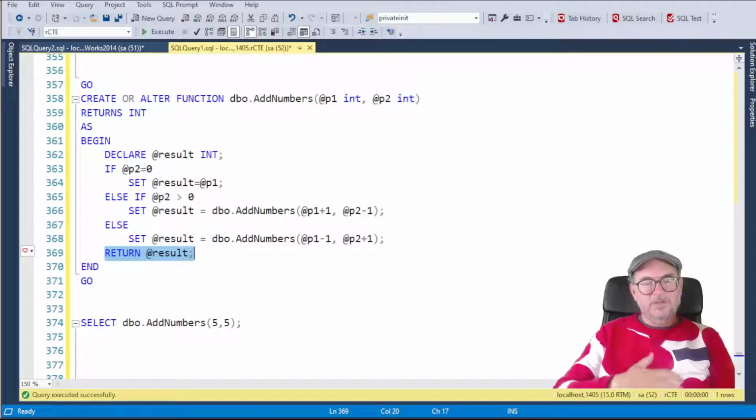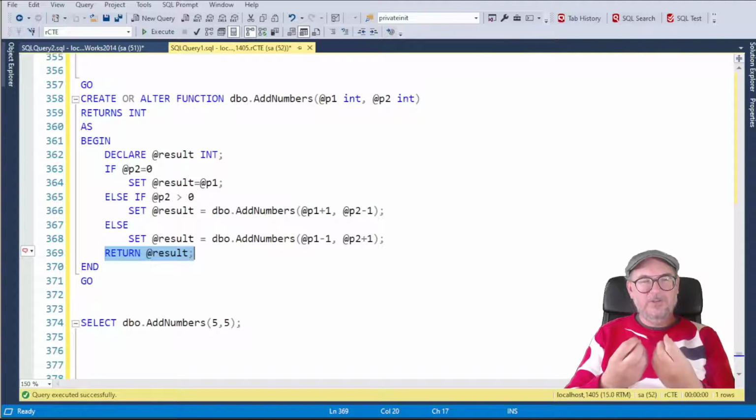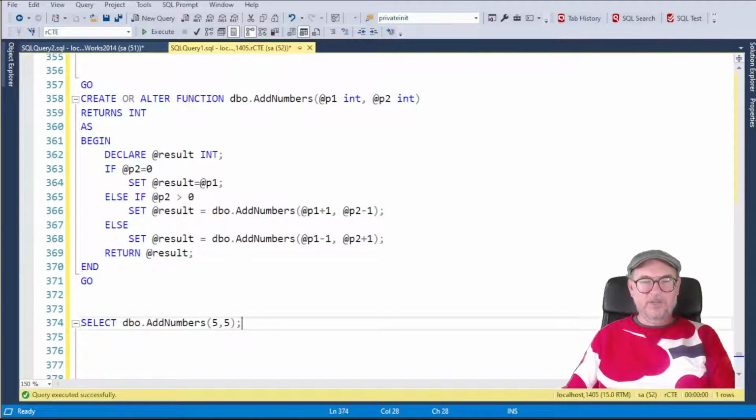That result is going to bubble up to the call addNumbers 9, 1, which is going to bubble up to addNumbers 8, 2, which will bubble up to addNumbers 7, 3, which will bubble up to addNumbers 6, 4, which will be returned to the call to the function addNumbers 5, 5, which will then be returned to me.